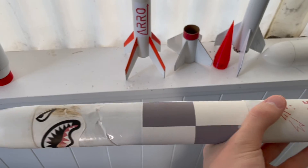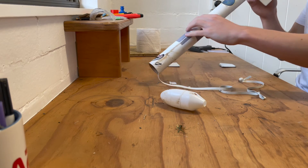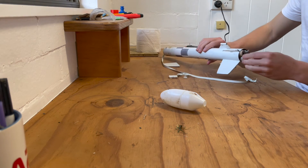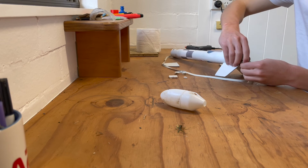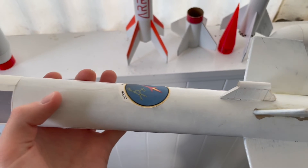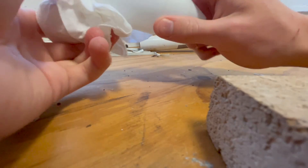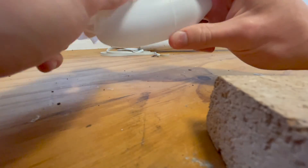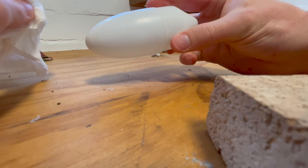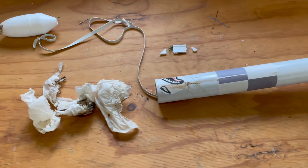Now, you don't need to tell me in the comments that my repair job isn't pretty, because it was far from it. My goal was to get it robust enough to fly again in a short period of time, since the next launch event was only weeks away. This meant no refinishing and no repainting. I first started by cleaning up the dirt stubbornly stuck to the nose cone, since this was the first point of contact the rocket had with the ground. The next major issue I tackled was repairing the very top of the airframe, which had splintered due to the impact.